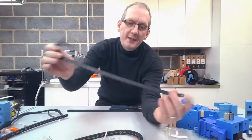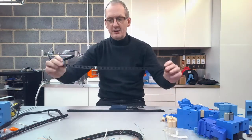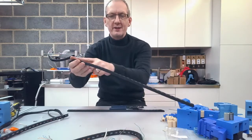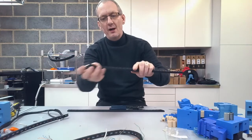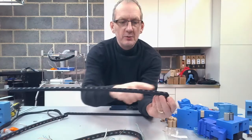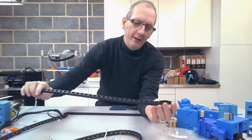So as I say, it comes in 1 meter. I've got this one with some of the links taken out. Now, in terms of links, one of them is going to want approximately 29 links and then the end on there, and the other is going to want 30 links. So each one of these being a link, you're going to want 30 of those in total, and then the end on there.